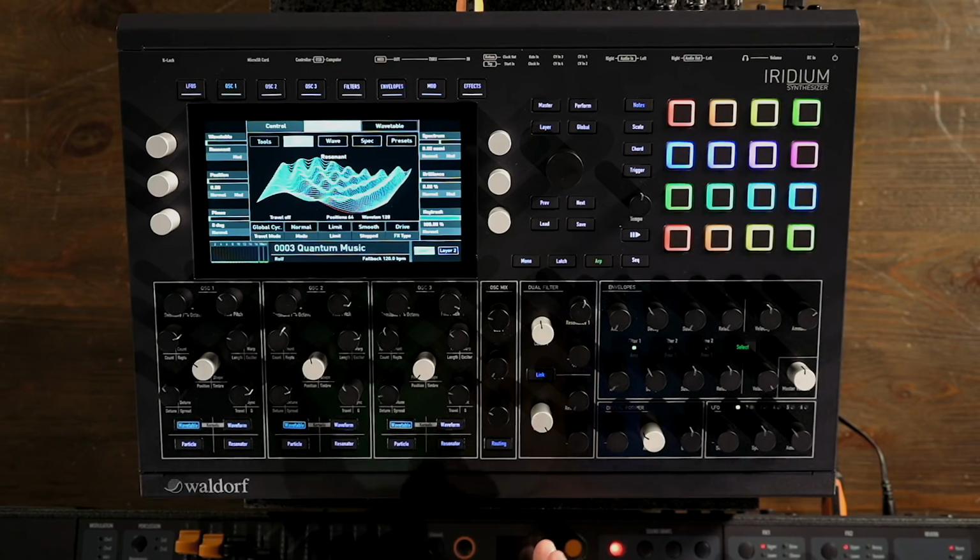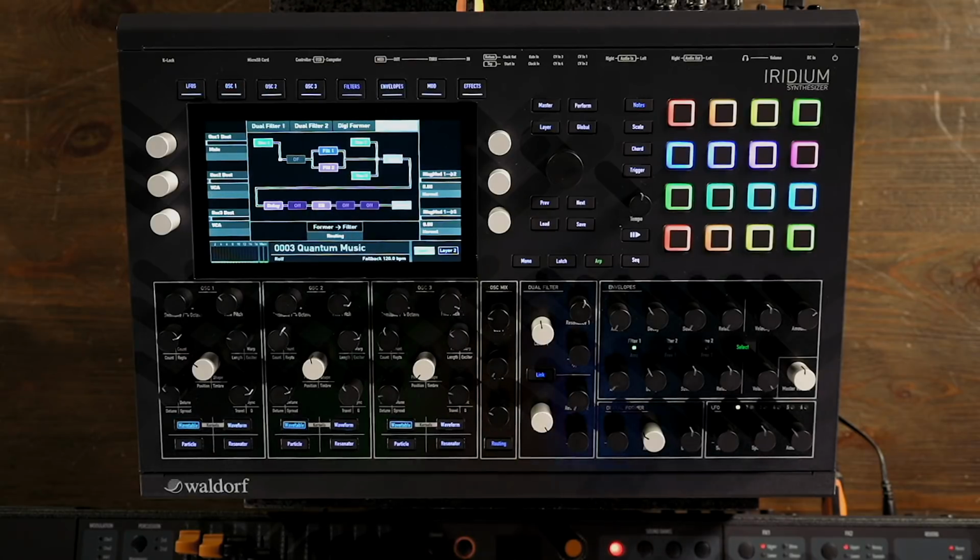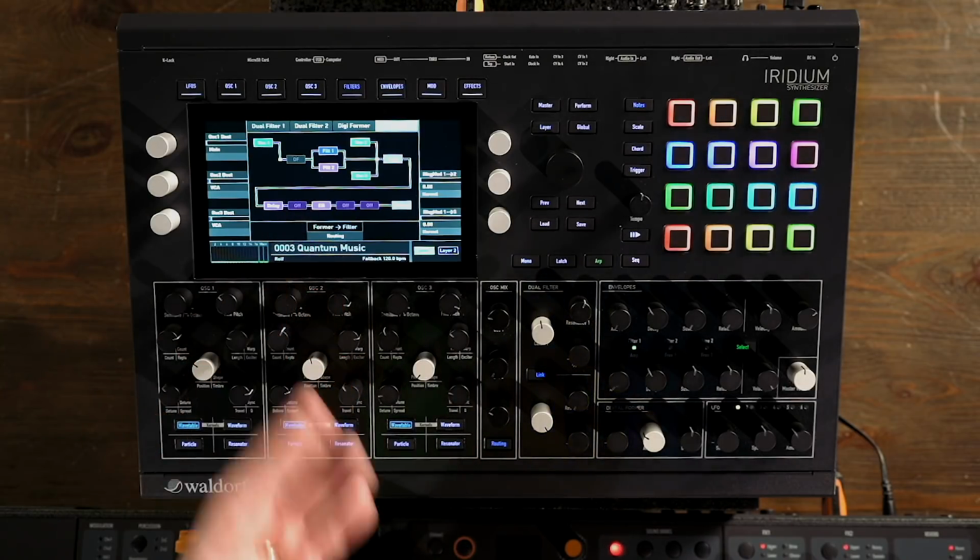And kernels is kind of a form of FM, but you can choose any waveform to be your operator and your modulator. There's a mix section that lets you mix the oscillators as well as choose the routing, and it's very flexible about which oscillators are going to which filters. You have 3 filters, and we'll talk about that next, and also 5 effects.